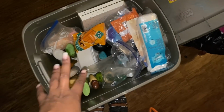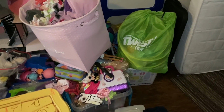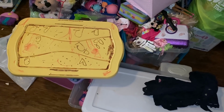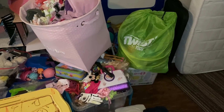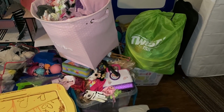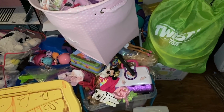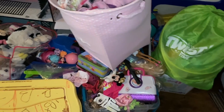I'm starting to pack some stockpile stuff in this tote bin. This is all of Kinsley's stuff that she wants to keep. So Lord help me, I need to repack it. We just did a really rough Kinsley, whatever you want to keep. You see, she drew all over her tote top. This is just everything that she wants to keep, which looks like a lot, but it's really not. It's 2 totes, 2 baskets, a bag, one's full of stuffed animals. So I just have to reorganize it and get it ready for packing. I probably have to take a little bit of stuff out, put it into a separate bag. So yeah, that's the state.